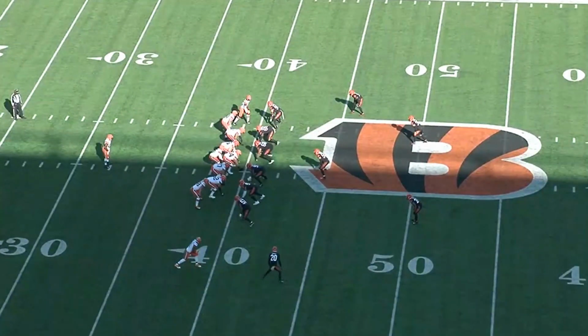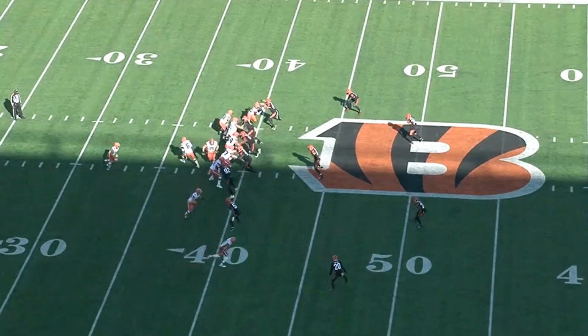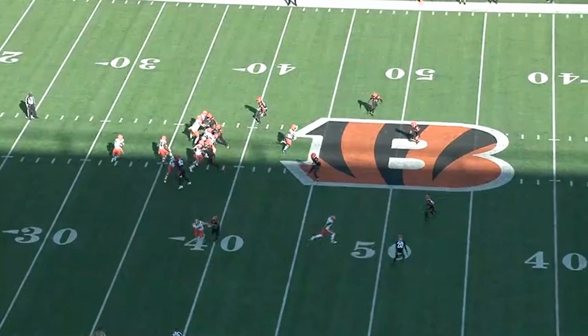He could just run a route because he sees that it's man coverage, right? Everybody on the front side of the offensive line is blocking down. Joel Bitonio is pulling around, blocking the end man on the line of scrimmage, one-on-one. And as long as that block is secure on the front side with Joel, that's where the stress is. Everybody else in the back has got easy block backs. Most of them are 2-for-1s. And then it's all about what can happen in the secondary.